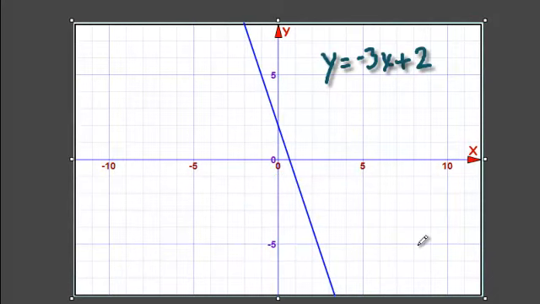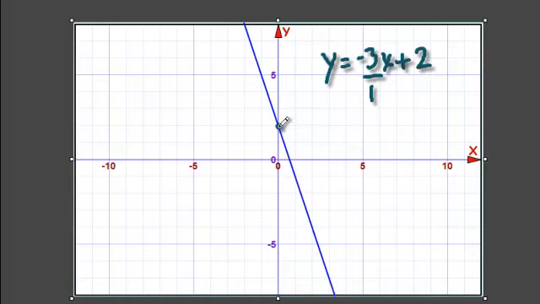The next line I graph for you is y equals -3x plus 2. So let's look at the slope. The slope would be -3. The y-intercept would be 2. So let's check that out. Where y is 2, yep, it's crossing the y-axis there. Let's go from one point to another by going down 3 because it's -3 and running 1. The slope is actually -3 over 1 because I can write any number over 1.